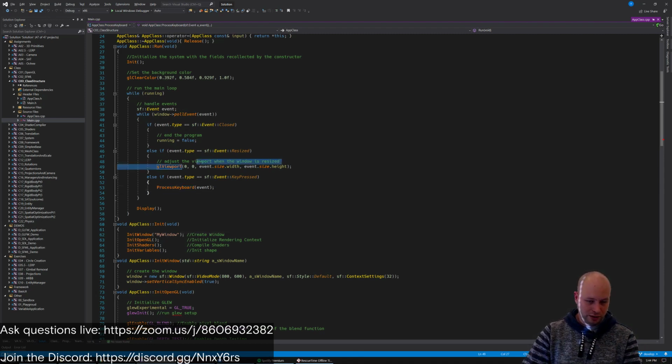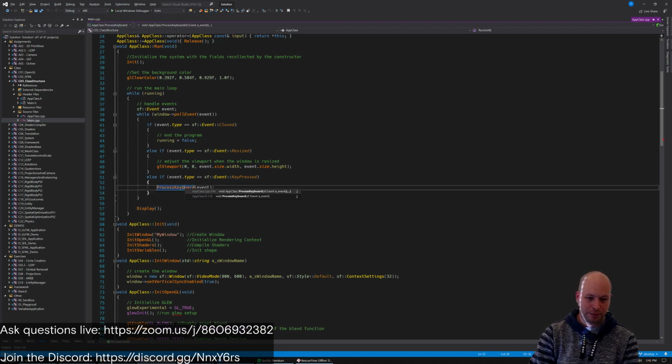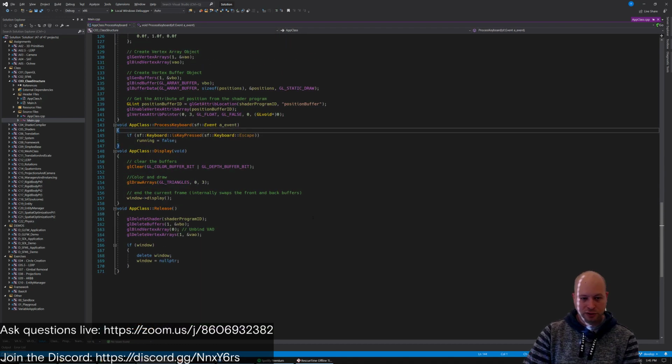We're also doing this call, which we did in the previous one, but I didn't cover it. glViewport will simply, if you're resizing a window, resize the viewport of your OpenGL context, which is not something that happens automatically, so you do need to handle that. So first let's look at display. Well, let's look at process keyboard actually, because it's probably going to be quite quick. You can see it's a very short function.